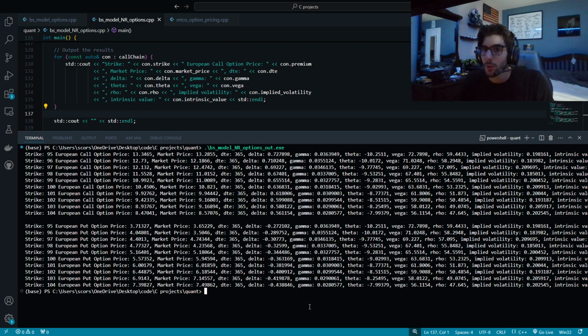People just will pay more for them because they need to have their back covered, you know what I mean? But that's how this whole thing works. That's how options get mispriced. That's how implied volatility is calculated.